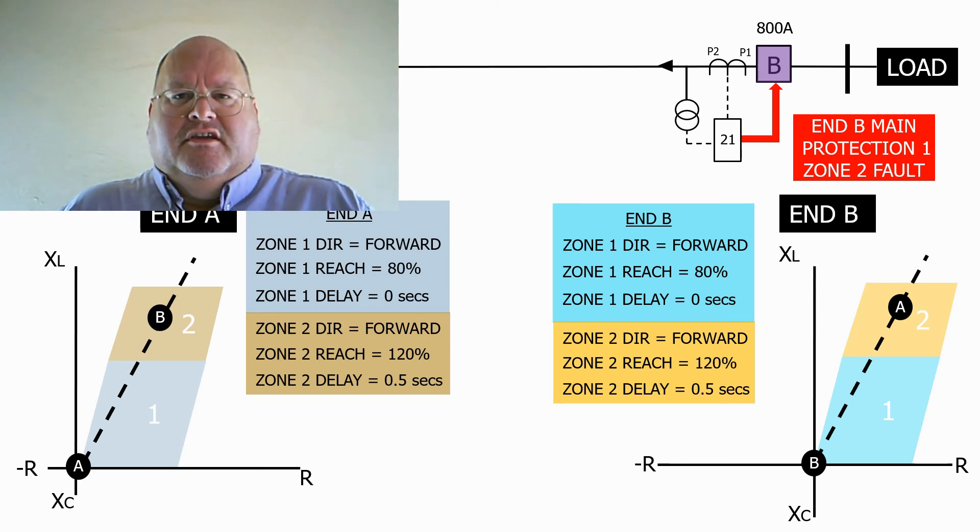In the central section of the feeder, the fault will be cleared immediately. In the first and last 20% of the feeder, there will be a short time delay before clearing the fault, normally set at about half a second, which gives the impedance relays time to decide where the fault is located.